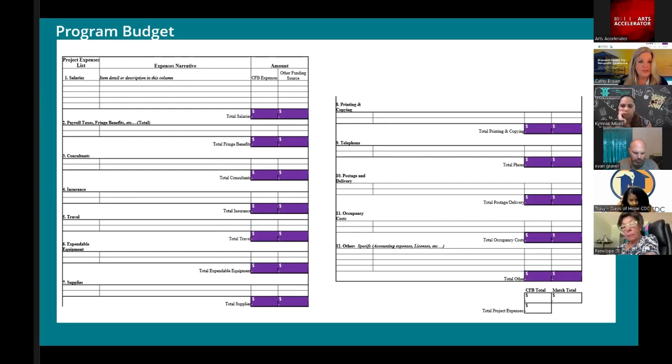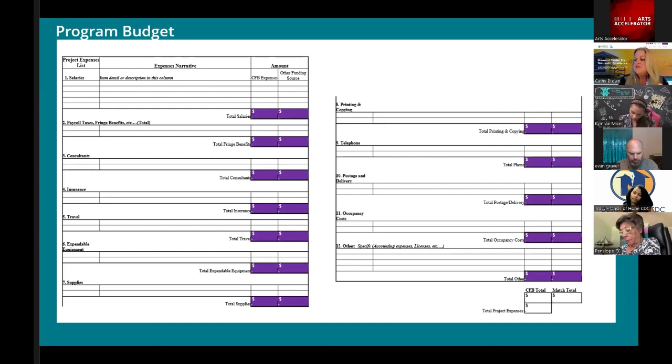So let's pretend that you've also received a grant from Children's Services Council. The CSC has granted you some funding. They're going to put in, and you put in your application, a little bit of money for your consultant. So you would put both of those in there. You'd put ours on the CFB side. You'd put the CSC funding on that other funding sources side. And then again, in that narrative line, you could tell us that too.